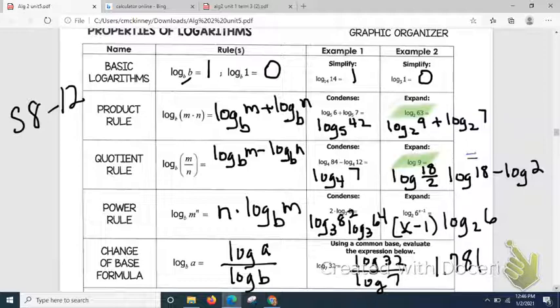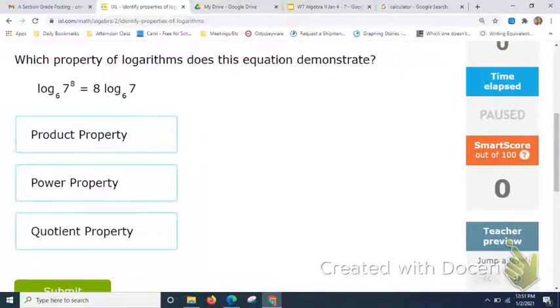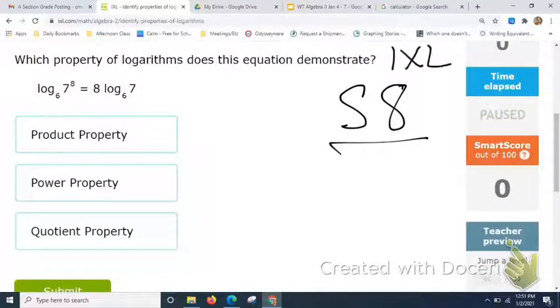And so those notes are going to be helpful as we look at S8 specifically, just to ask you to classify. So it may be helpful to see some examples in one place. All right, at long last, here is IXL examples. So this is S8. All right, this is S8 on IXL.